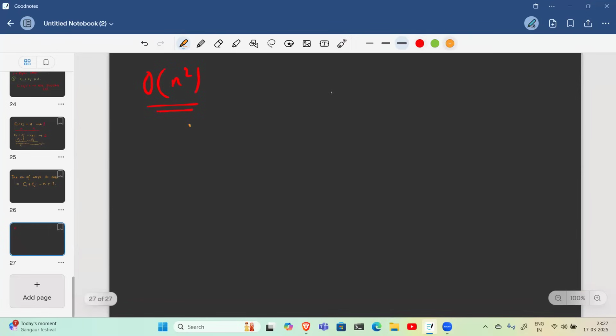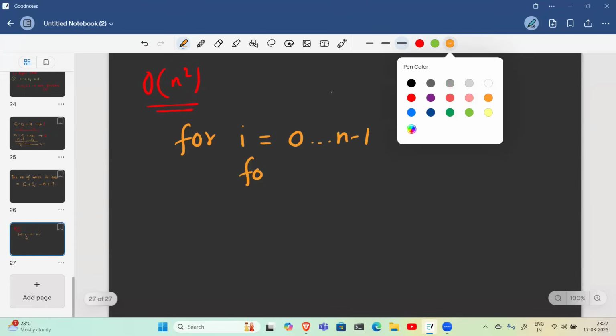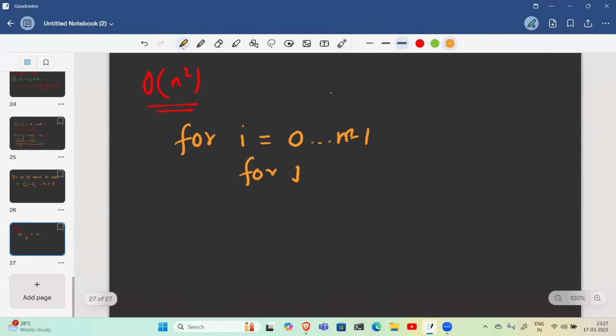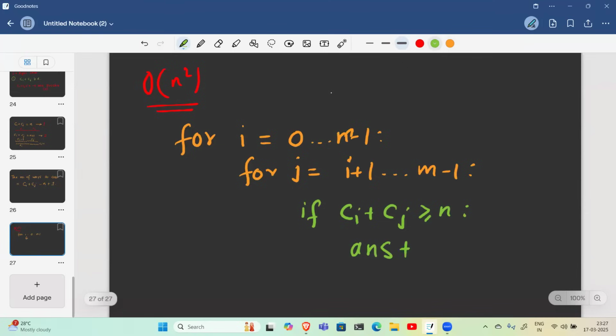Something like this: for I goes from 0 to m minus 1, there are m colors, right? And j goes from I plus 1 to m minus 1, and here we check the condition that if Ci plus Cj is greater than or equal to n, then I add to my answer Ci plus Cj minus n plus 1.